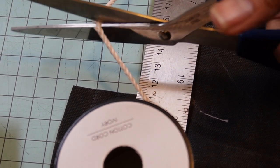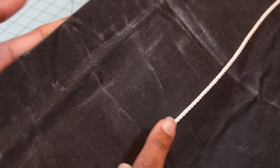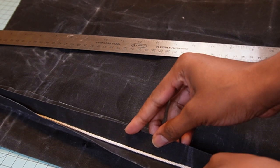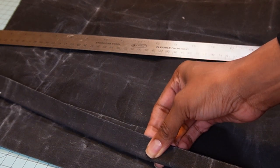This is the optional piece of 18 inch cording to go on the bottom of the thread catcher. I also cut out some fabric on the fold at 18 inches long and 5/8 of an inch wide. This is simply to cover up the cording.